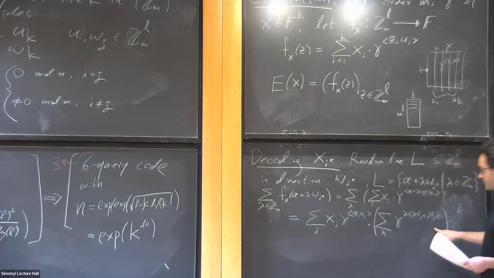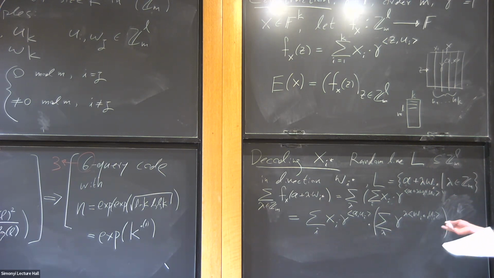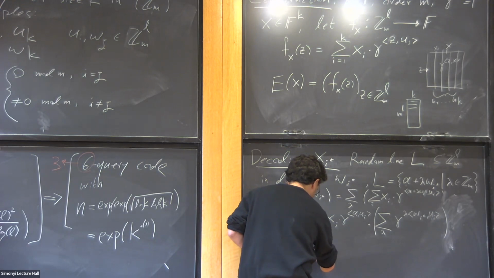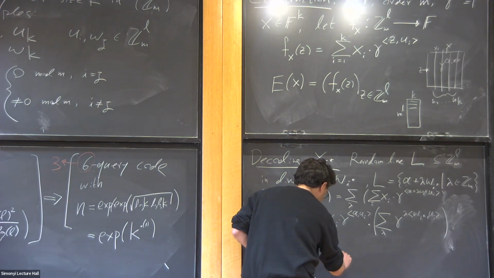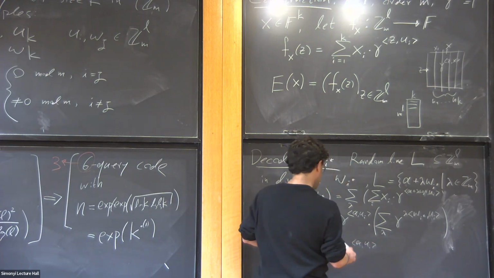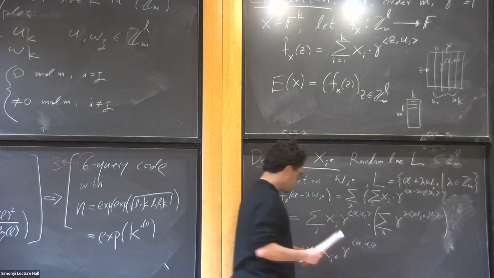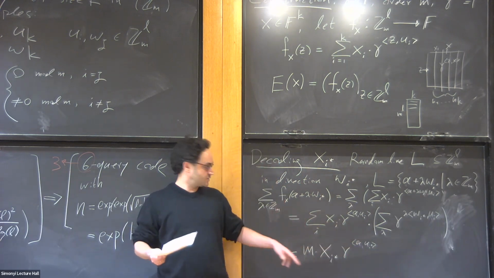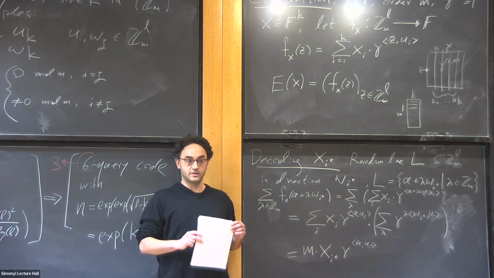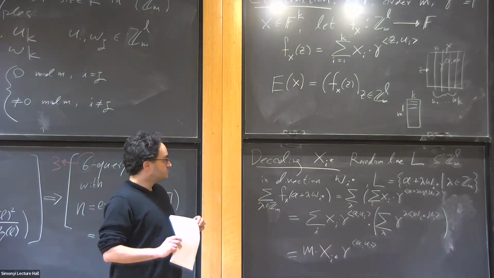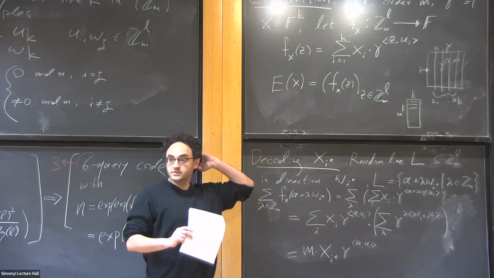What is this thing? This is 0 if the inner product is non-zero. And otherwise it's M. So yes, it's M times xi star times the A, UI star. It's a multiple of xi, so I can divide by it. The decoder knows that. The decoder chooses A, so you just divide by it. Okay. You can do this over the complex numbers, everything will be just the same.